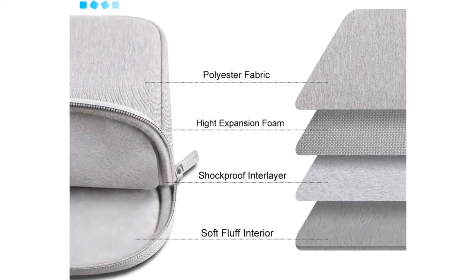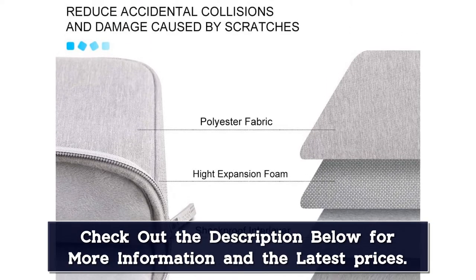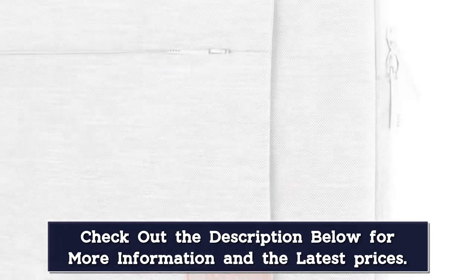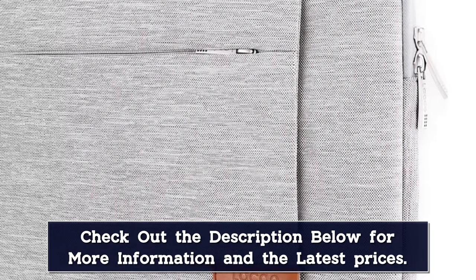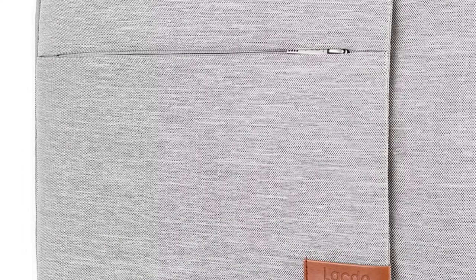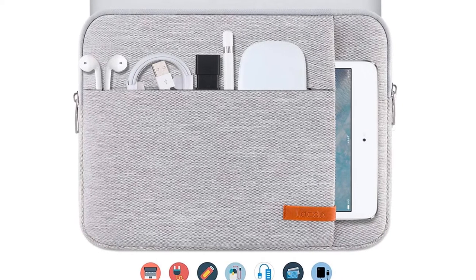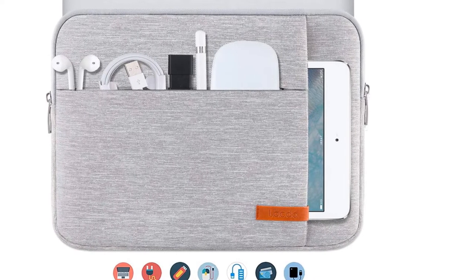The fabric is both abrasion and water-resistant. Overall, it is a great sleeve. Our biggest hang-up with this one had to do with fit. We found it to be a bit baggy for the recommended laptop — we tested the 14-inch case with the 14-inch MacBook. There was an extra inch and a half of space surrounding the laptop, and the extra space allows the computer to slide around.